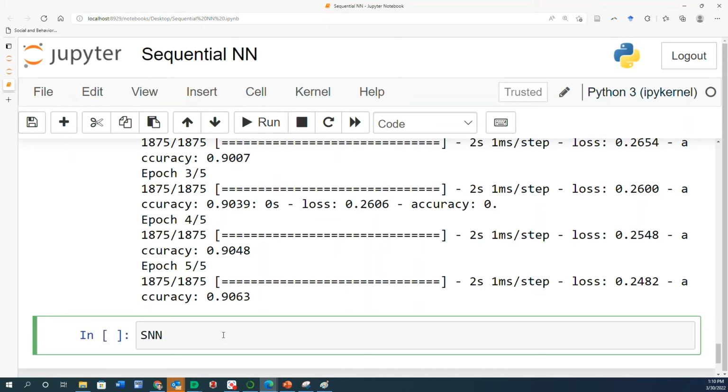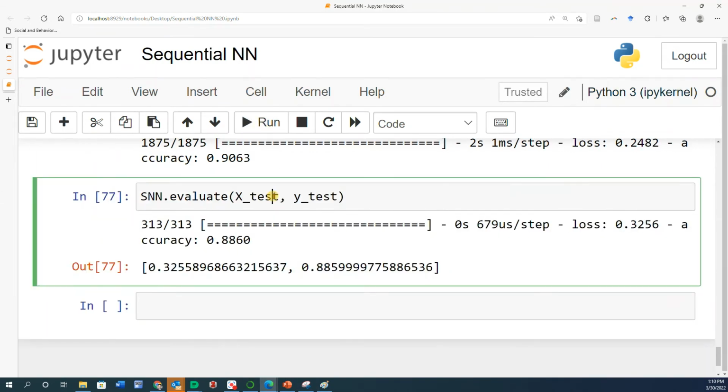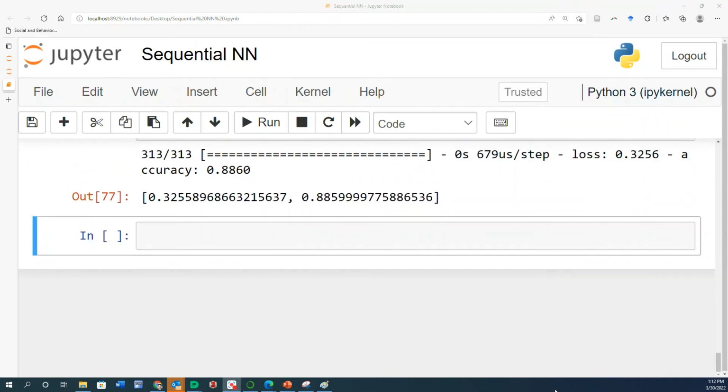Now, what you can do is evaluate your model on your testing data set. So you can type in the name of your model, in my case it's called SNN, evaluate. Then give the X test and Y test data set's name to see how it does on your testing data set, and you see that you get 88%, which is pretty good.